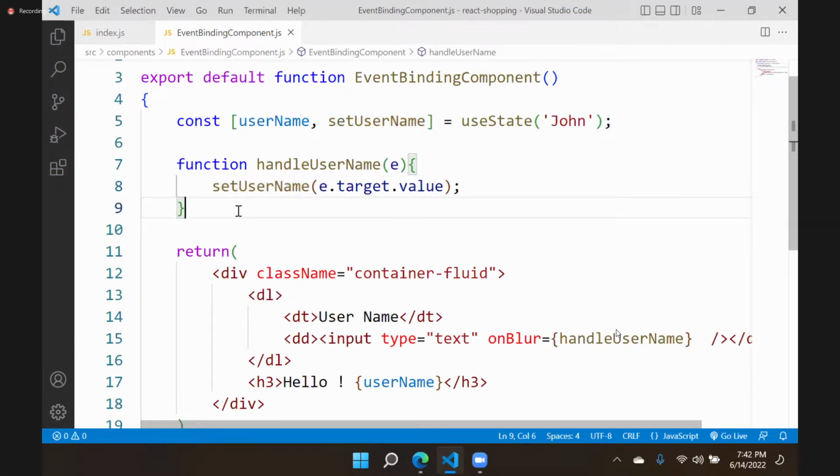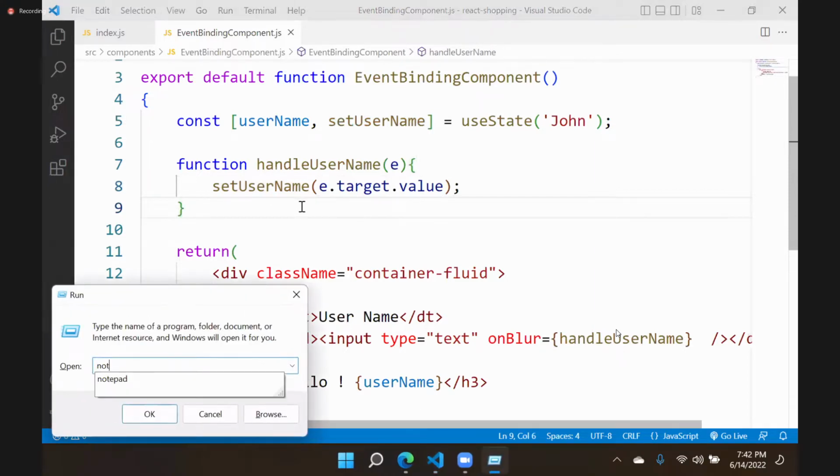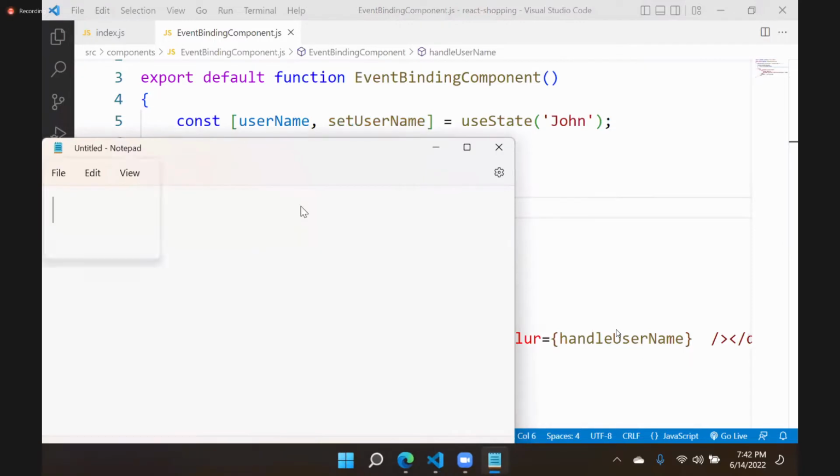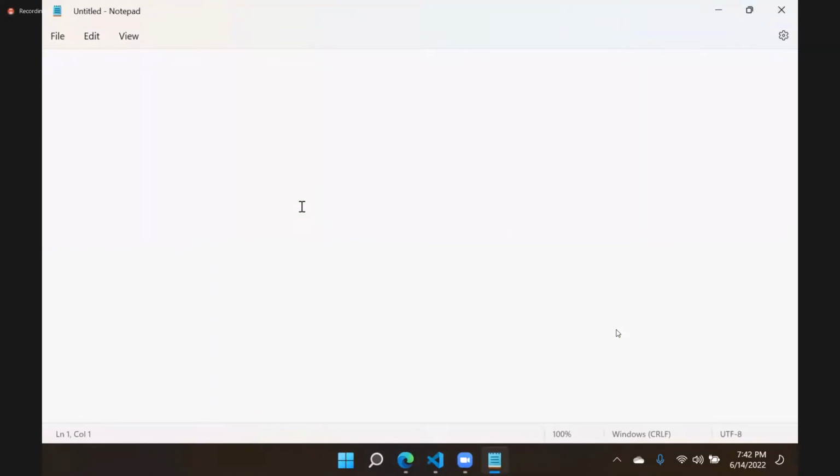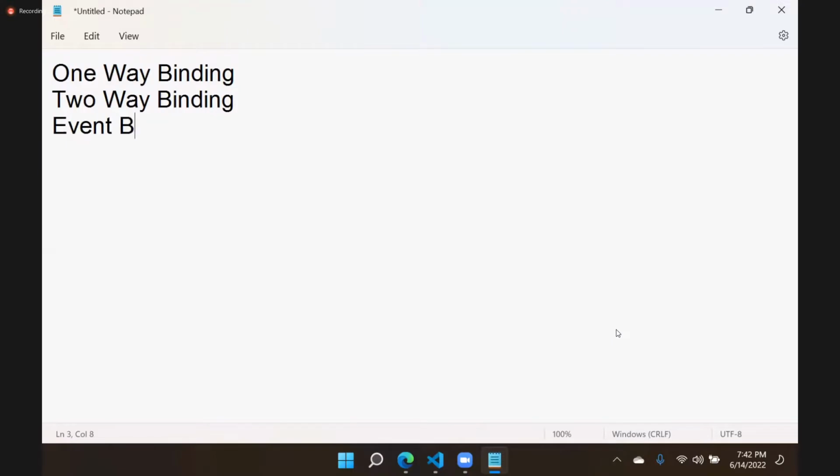Yeah, good evening. So last session we discussed how to handle two-way binding. I hope everyone tried it, right? We also discussed how we can handle events. So one-way binding and two-way binding. Two-way binding, we did that by using the event binding concept. So we will see one or two examples to clearly understand the concept.